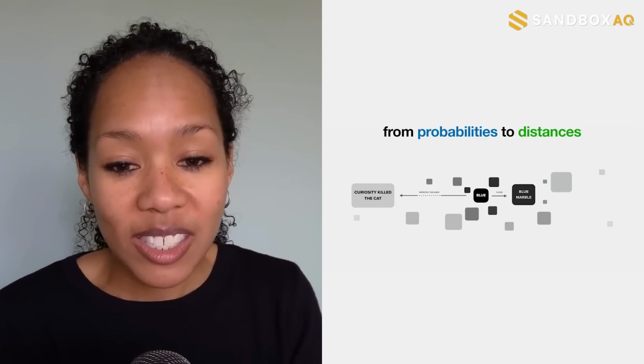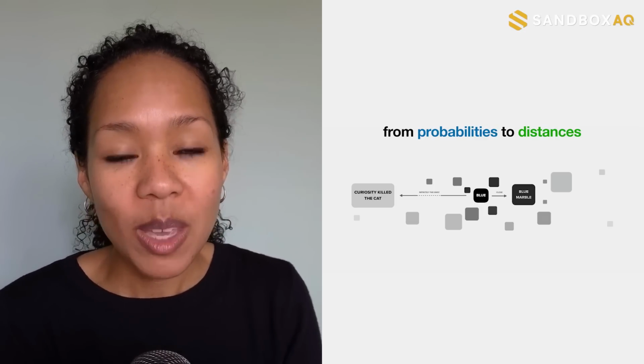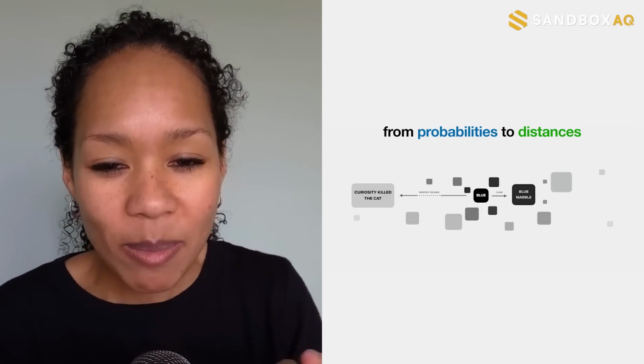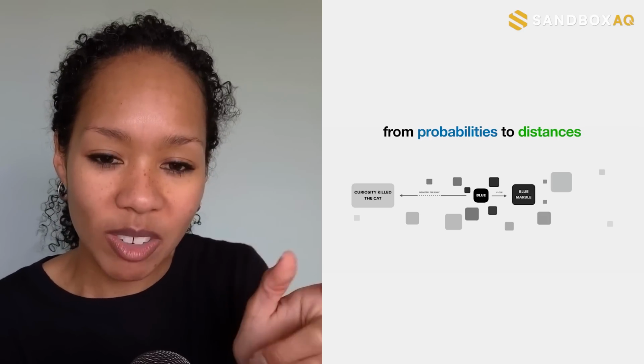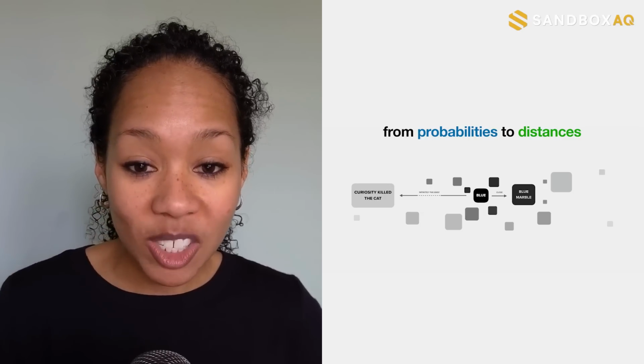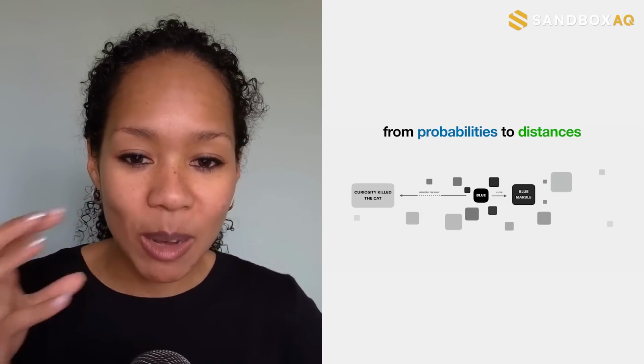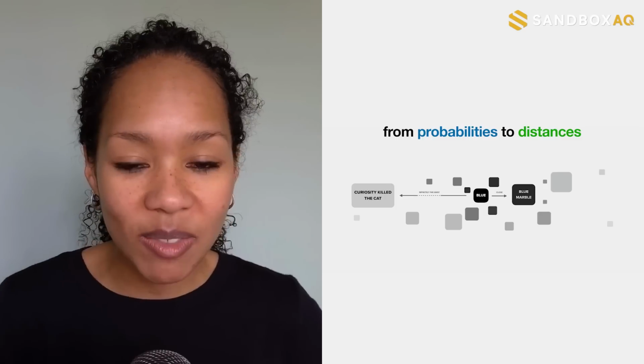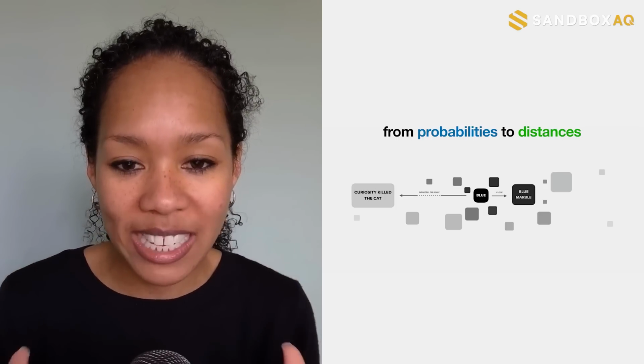Now, this is an interesting shift in point of view because you kind of have a metric space, but you don't necessarily have symmetry. So the distance from blue to blue marble is not going to be the distance from blue marble to blue, because blue marble is not a substring of blue, so you can kind of see how they're not symmetric. But you don't just toss metric space theory out the window. You get what mathematicians call a generalized metric space. So you have a metric and it satisfies this triangle inequality, which actually is like this composition rule in category theory. And there's lots of things you can do now with generalized metric spaces.